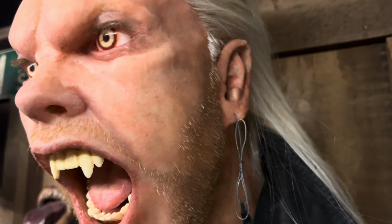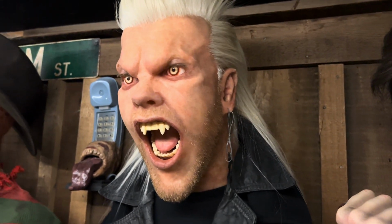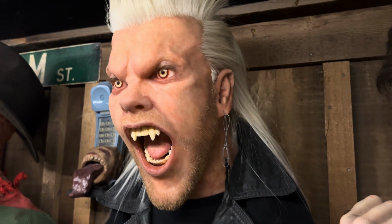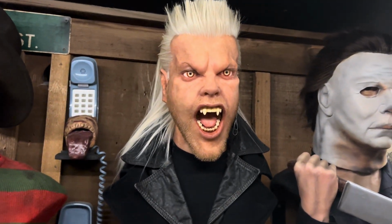And I think the paint work is done pretty nicely. I like the skin tones. It almost has a little bit of the demonic look, since he's kind of turned into the vampire there. I don't know if the camera's picking it up, but it's really well done.